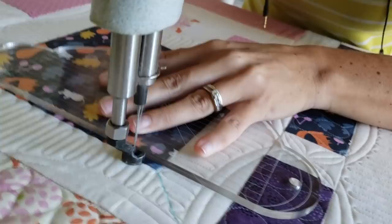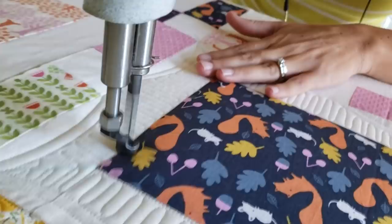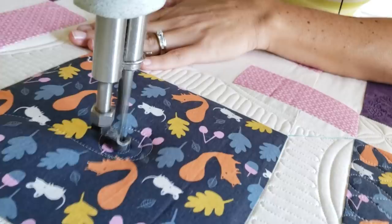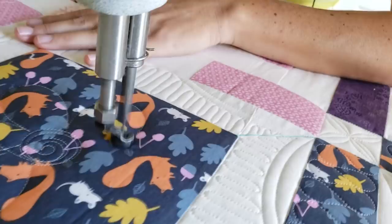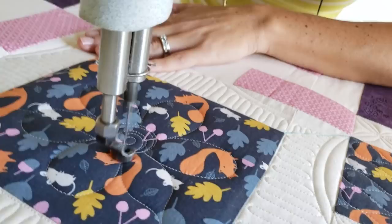With my machine quilting, I always try to do as much stitching as I can without stopping and starting. I feel like that's kind of one of my goals with machine quilting. I can still achieve fabulous results by stitching a line into that center. So to stitch out a flower in the center, I'll begin by stitching a swirl right in the center. After I've stitched that swirl, then I'll go through and quilt petals around the outside.